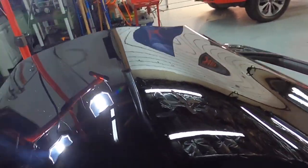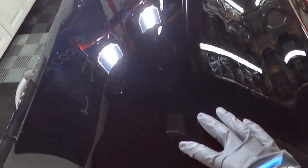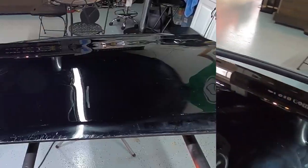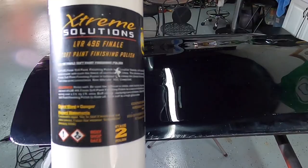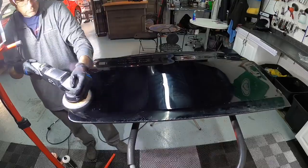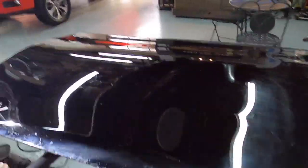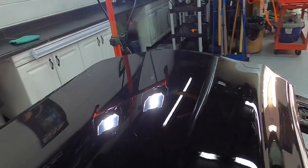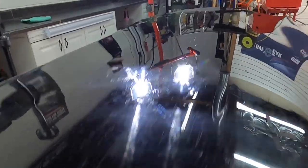After a nice quick two-pass criss-cross pattern on this panel, we have it looking decent. The only things left are these deep marks through the clear, and we actually improved even those — if you back away, you can barely see them. An extra step you can safely add is jeweling, or just bringing out extra clarity from the correction process using Finale from Extreme Solutions and an application pad. The slight haze is gone, it really brought out the clarity, and the reflections off the panel are nice and crisp. From there, you can protect and have an incredible panel.